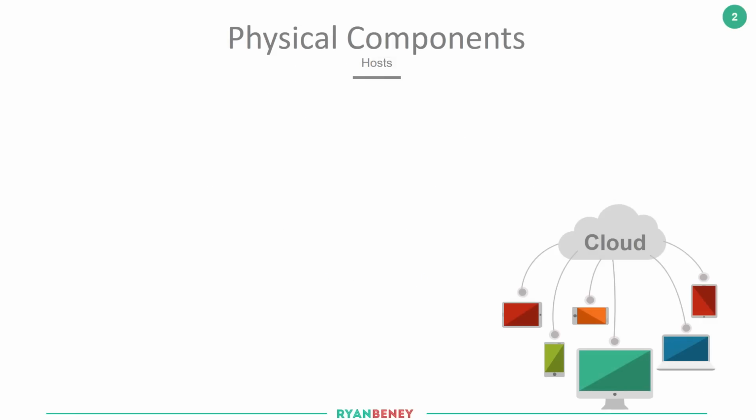In this video we're going to have a discussion around the physical components. The physical components element comes in two subsections, the first being hosts, and we'll discuss that now, and next the networking infrastructure. Now hosts are things that you're more familiar with, things like PCs, tablets, smartphones and servers. Hosts tend to create or request data. They also tend to terminate data.